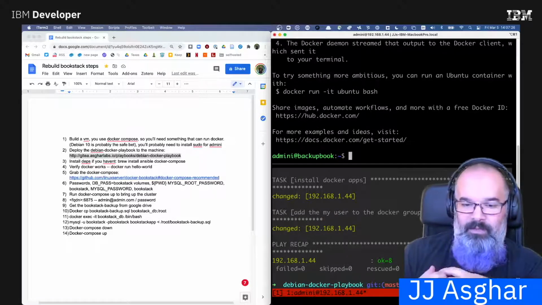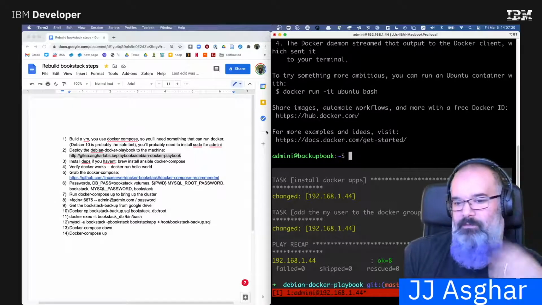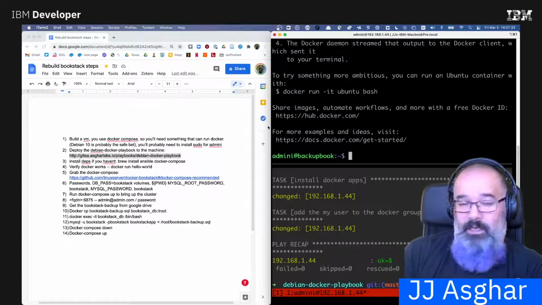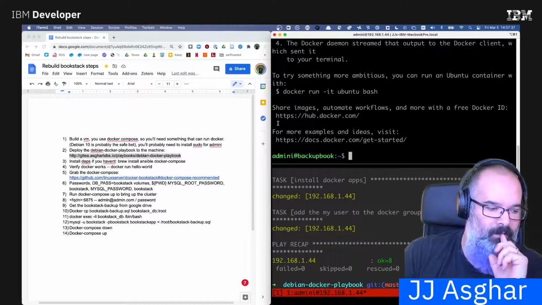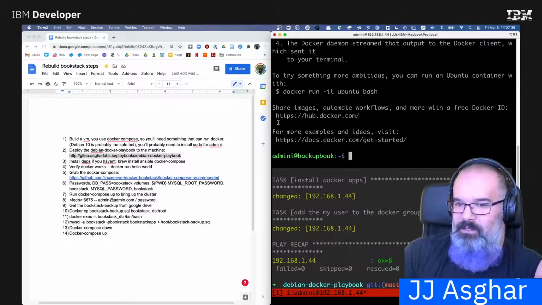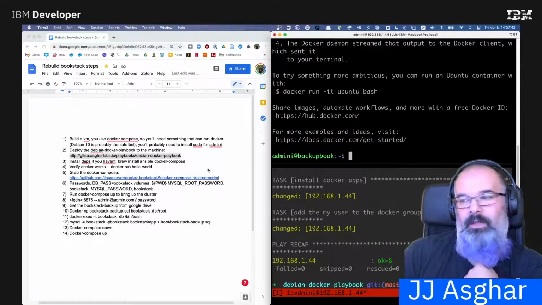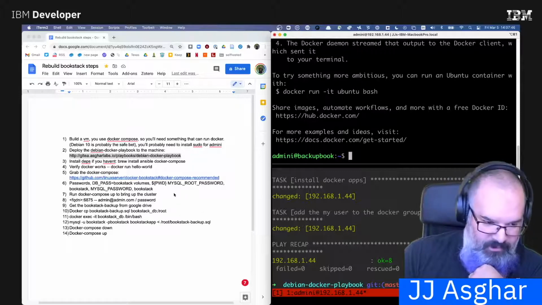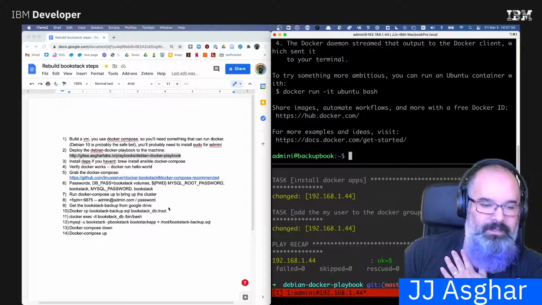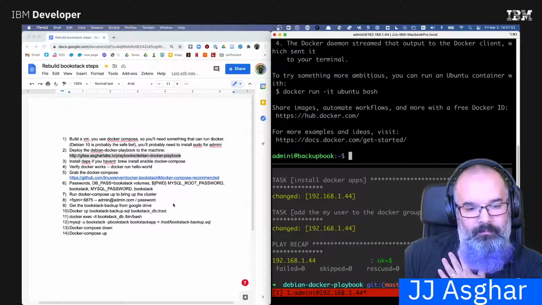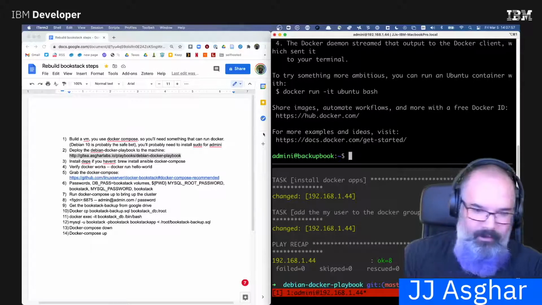I was able to run Docker without sudo, and I actually got my Docker container up and running. So now I have a VM with Docker on it just after running this very simple playbook, and I don't have to worry about reiterating over this. Eventually, I should really seriously consider building maybe a Jenkins job or something that does this for me, and then maybe even write a little Selenium bot on that Jenkins job that actually spins up my BookStack instance, and then actually looks for specific things. But that's very much pie in the sky right now.